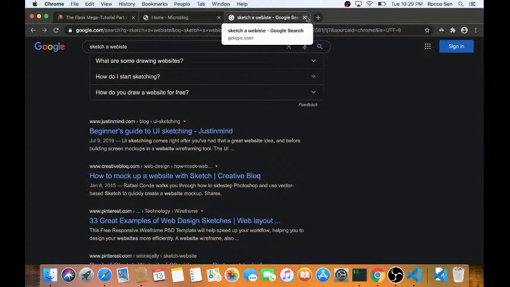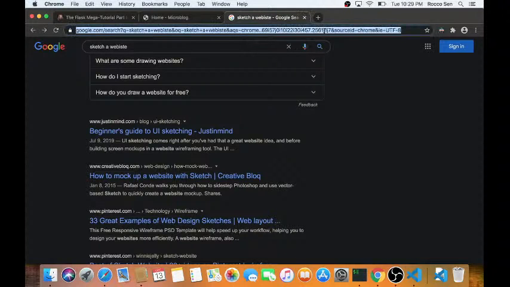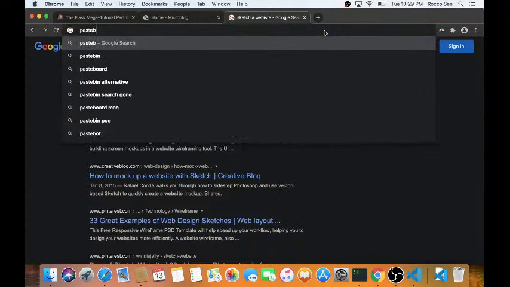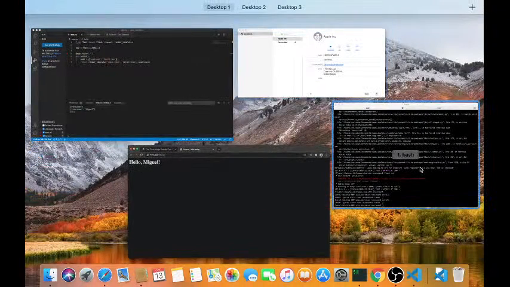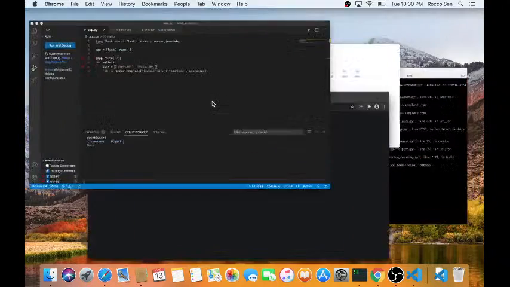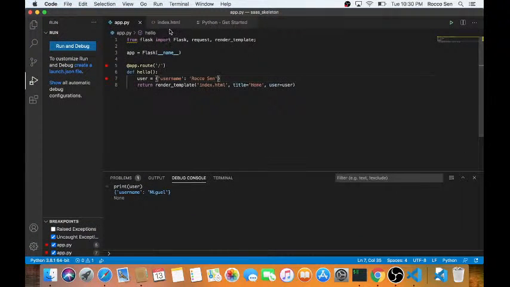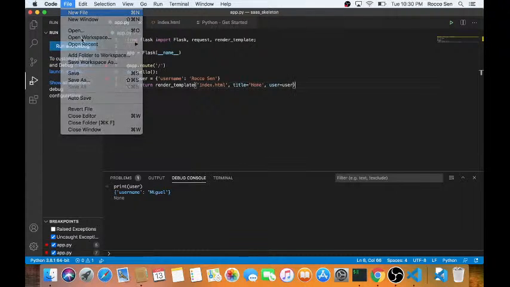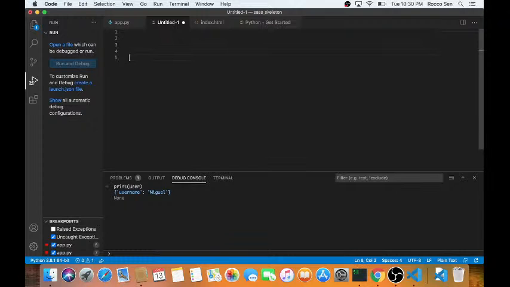Basically, you know what? Let's use Visual Studio Code for this. Basically, what I want to do is have a page.